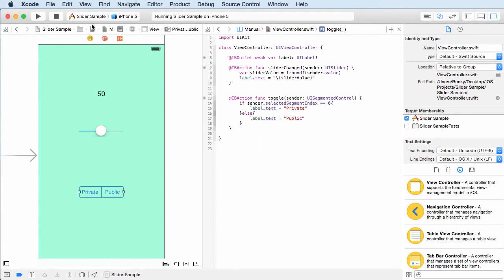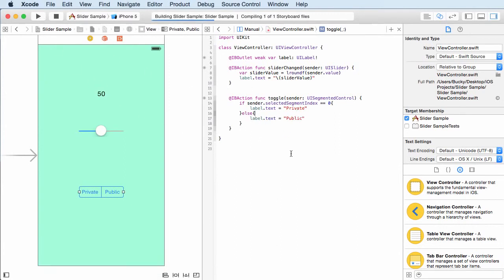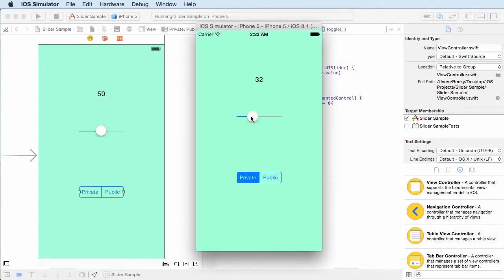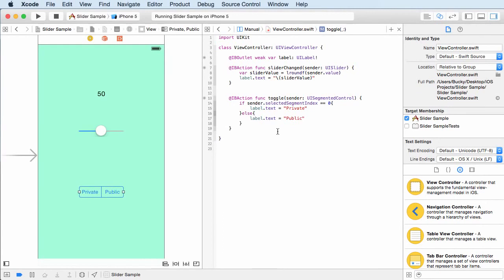Before I review this, let me go ahead and run it and make sure that it actually works. Alright, so check this out. Of course, we can change the label in one of 2 ways. The slider, we already know, or we can click public, change it to public, private, public, slider, private, public, slider. Do this all day. Pretty stinking awesome. So again, there you go. Pretty self-explanatory. Don't really need to explain it again.